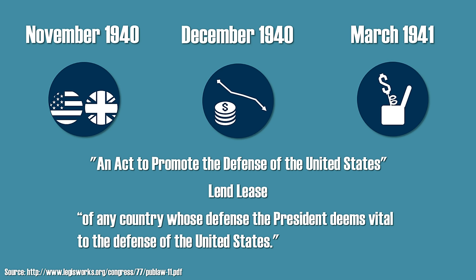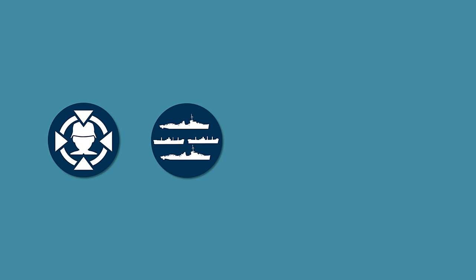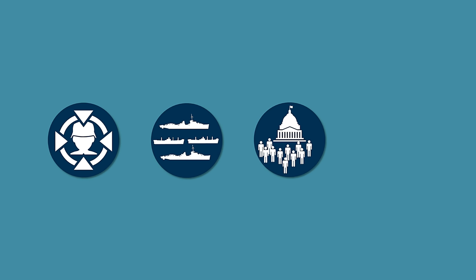The British and American cooperation was continuously more formalized and got a unified strategy, including agreements on cooperation for the Asian Pacific area. Most importantly, there was an agreement that Germany was a major threat and that control of the Atlantic was crucial in winning the war in Europe. The US Navy began preparations for escorting convoys in the western Atlantic, but Roosevelt couldn't allow the protection of convoys yet due to political factors in the United States. Nevertheless, the British were allowed to repair their warships in US shipyards, which took off quite some pressure from the British shipyards.